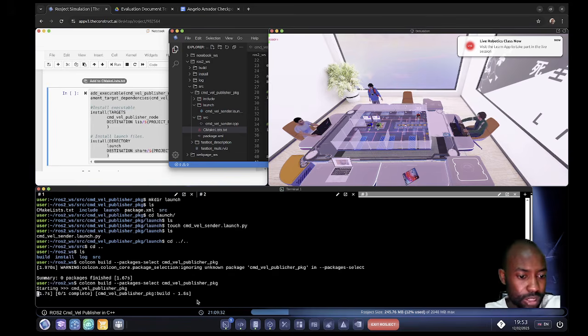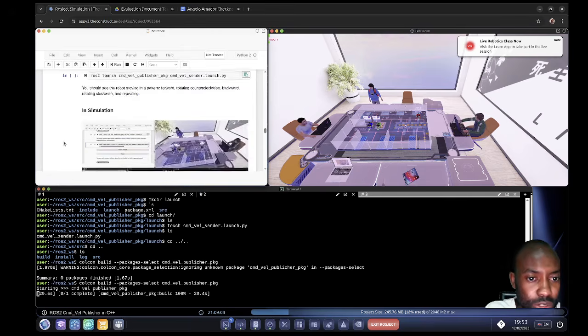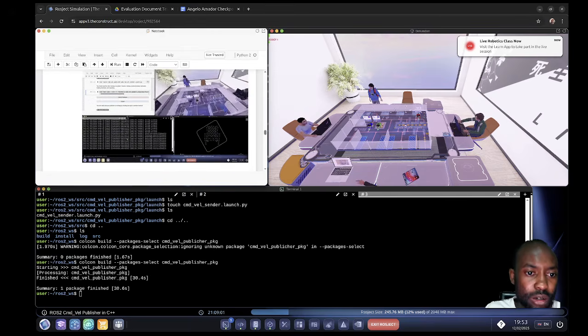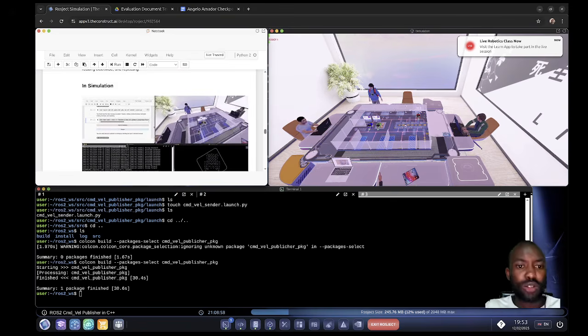Right, so our package is compiling and building, and then we have to source it before we run ros2 launch. Otherwise, the terminal will not be able to find that script, because you didn't include the recently built files so that they become available for running. So wait for it to build. In the notebook you have this GIF that shows what you're supposed to expect when the code is running, but we're going to do it live so that you see it happening.